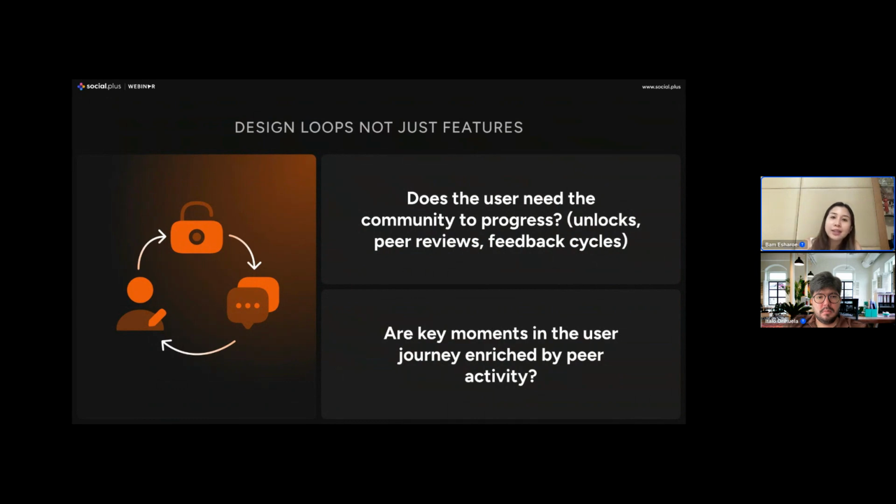Their plugin and template ecosystem lives in the community. So if you want to move faster as a designer, you go back to the community, and that keeps users going back. So two main things you can ask yourself are: does the user need the community to progress? And are key moments in the user journey enriched by peer activity?